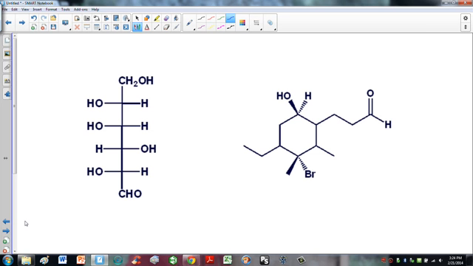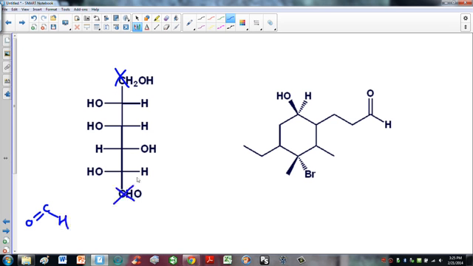Let me do just a couple more of these. We have a sugar. I put the aldehyde at the bottom, I shouldn't have done that, but for the purposes of what we're looking at here, it doesn't really matter. There's 1, 2, 3, 4, 5, 6 carbons in this molecule. Alright? I'm hoping you guys can see this carbon cannot be chiral because it's got 2 hydrogens on it. This carbon can't be chiral. CHO is shorthand for aldehyde, so that can't be chiral.